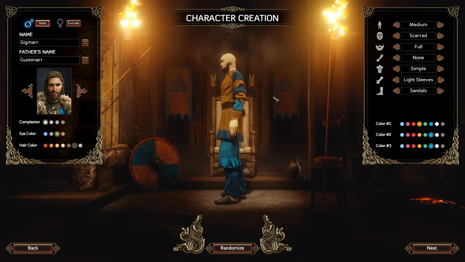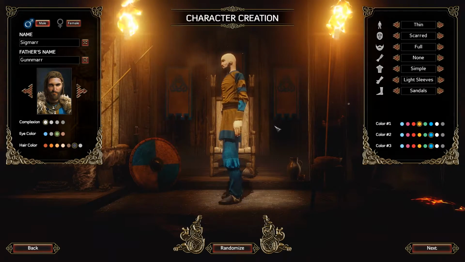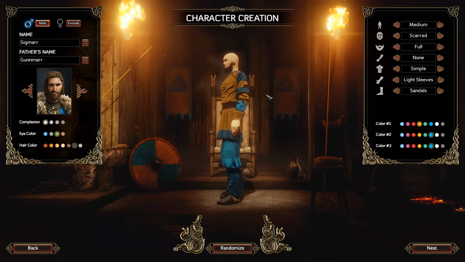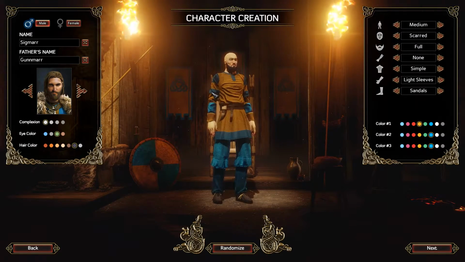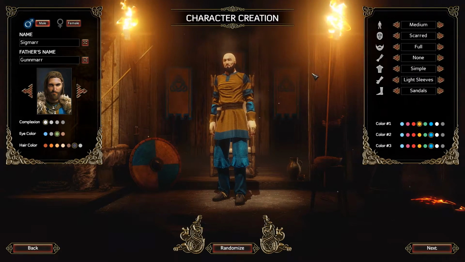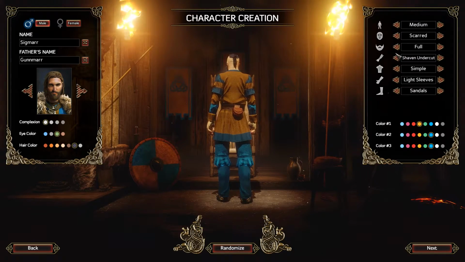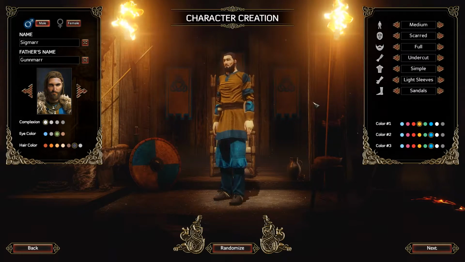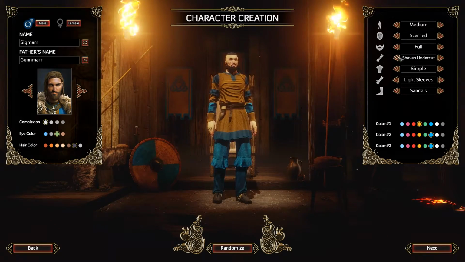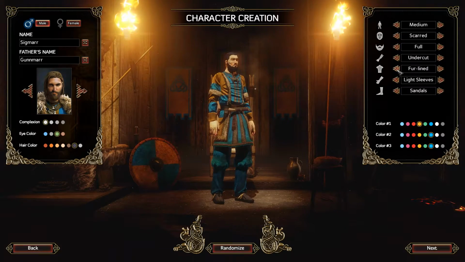So let's decide our build. It could be huge, small, thin or medium. We're going to go thin, giving ourselves the typical build. Head-wise, we'll go with scarred. I like the idea of scarred. Full beard. Hair, we're going to go with undercut, but not shaven undercut, because as much as I like that, I think this one just suits the character better.